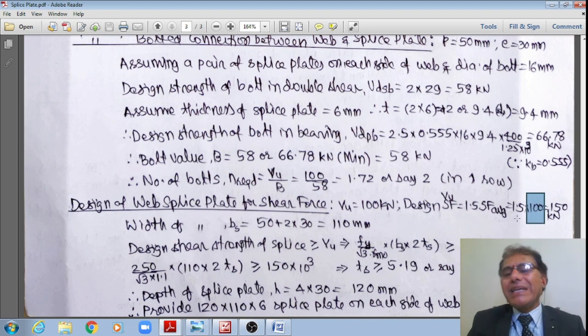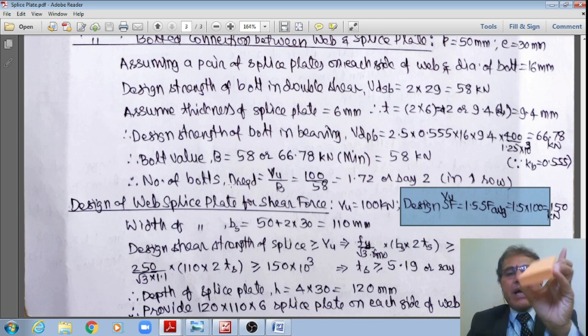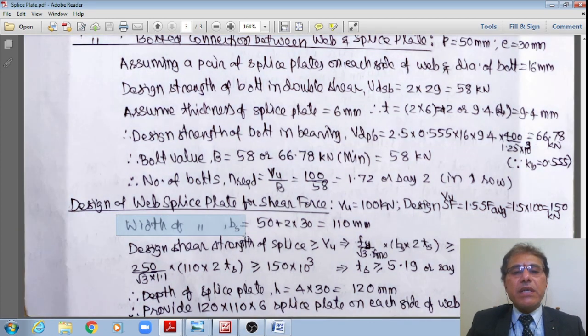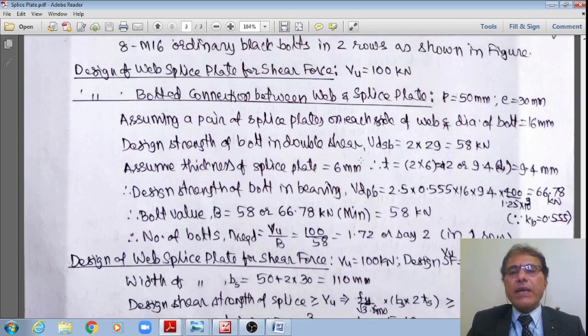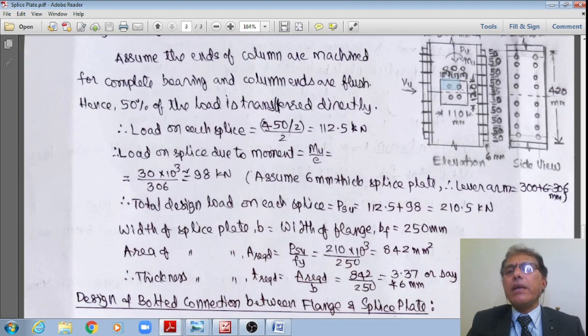Even though that is the factored shear of 100, I am increasing by 50% for non-uniform distribution of the shear stress across the I section. Therefore, I have fixed 150. The width of the splice plate, as just now shown, is equal to 110 mm. This 110 mm I have already shown schematically, right?